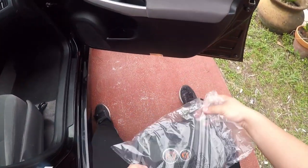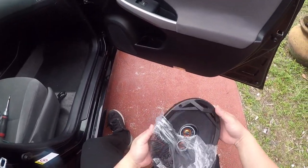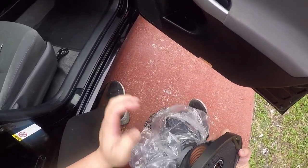Gonna upgrade the speakers on this Toyota Prius, this 2020 Toyota Prius, with some JBL 6x9s.